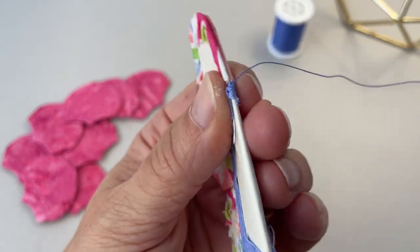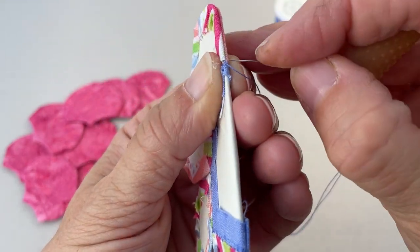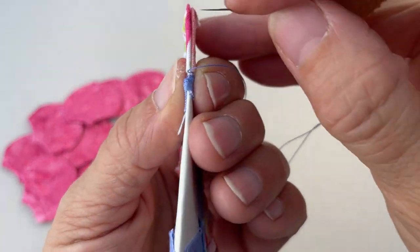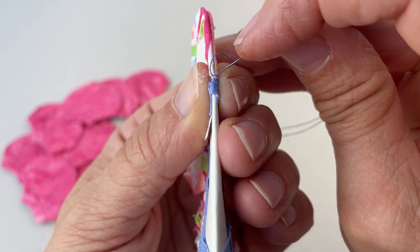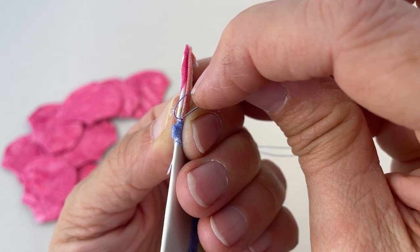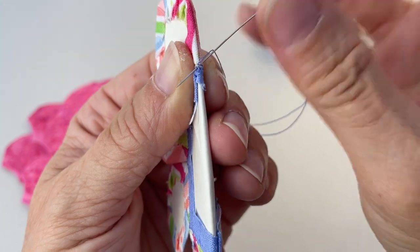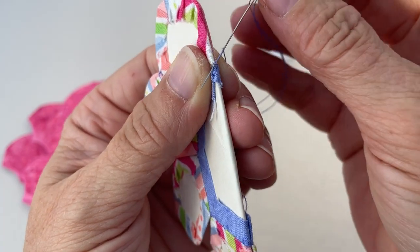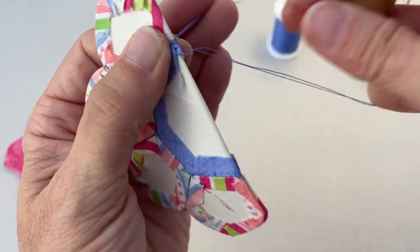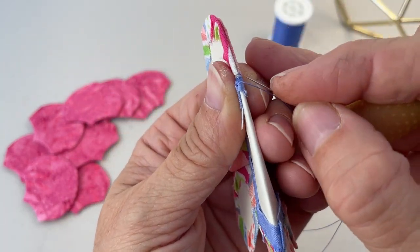So it's very similar to starting your seam, but what I like to do is go ahead and take my first couple of stitches just to get that thread secured. And then what I'll do is I will take my needle and I will make a cross with my stitch. So I will actually go in through the petal on the right and I will cross down into the central fabric. And I'll pull that stitch through, if it doesn't knot on me, there we go. And then I will do the opposite. So I'm just making an X.